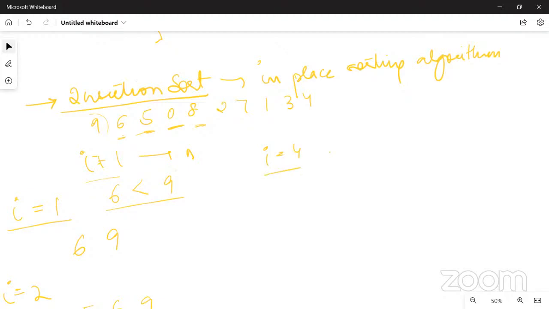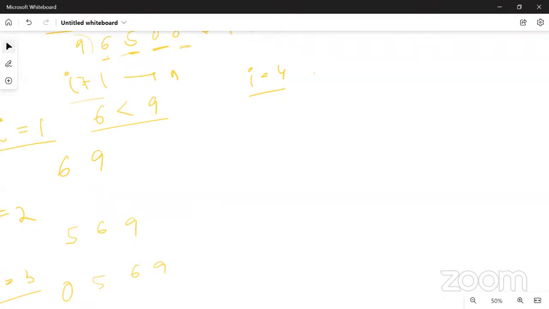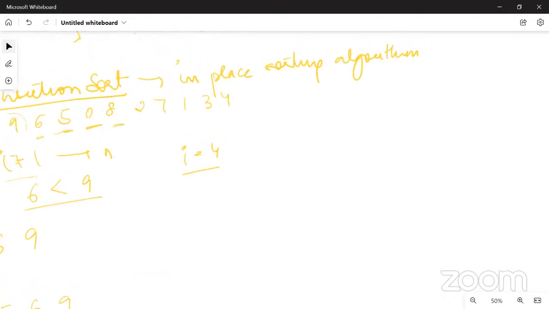Here you have 8. You check from 0, 5, 6, 9. It is less than 9, but greater than 0, 5 and 6. Then you put it in place: 0, 5, 6, 8, and 9. And so on, you sort the whole array. How many passes will we have?